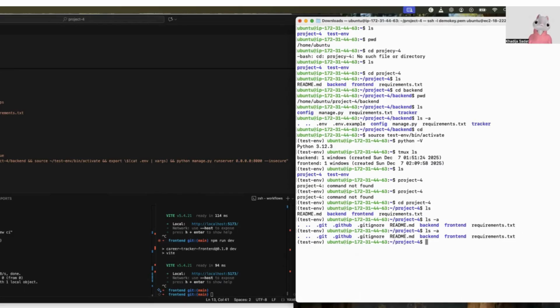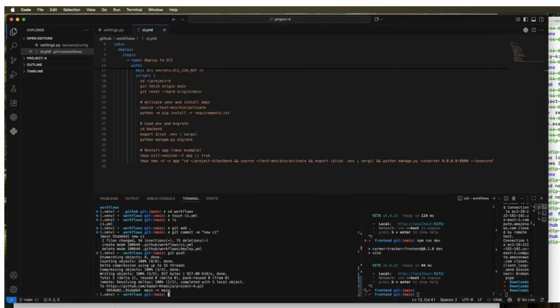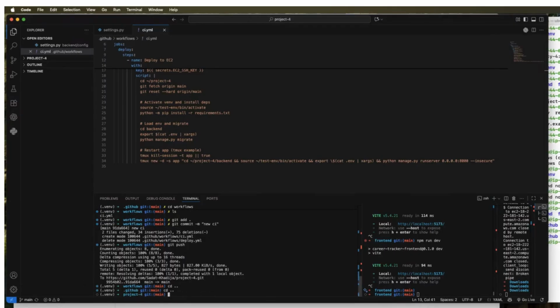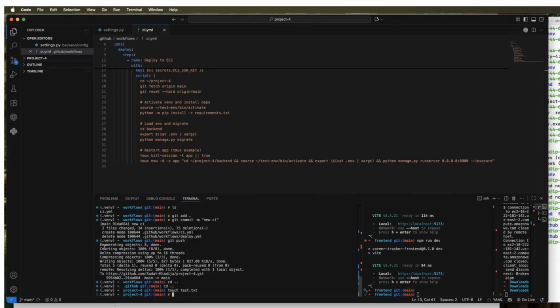So now I will add some changes. cd. Okay. And now I'm in project 4. I will create another file, a test text file. I created this file. If we see, now it is in project 4. Okay, where is that? Yeah, right here.